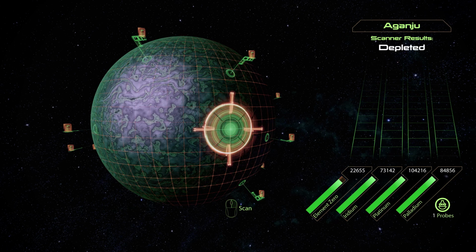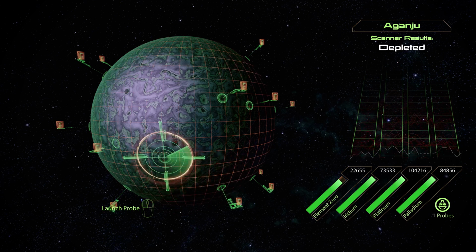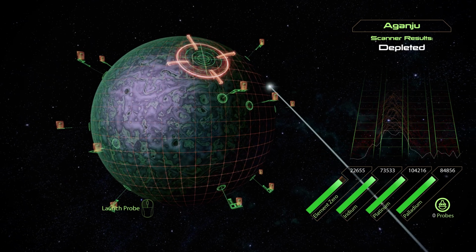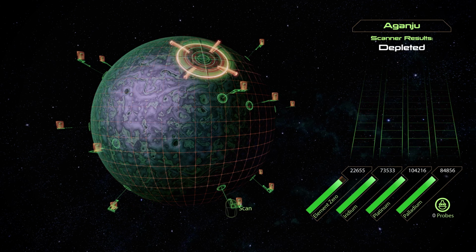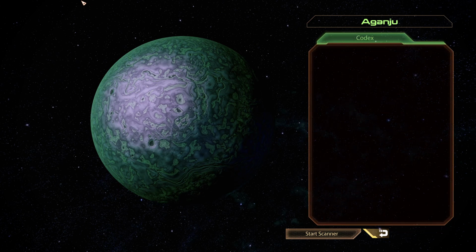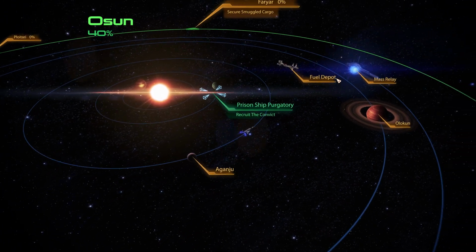Launching probe. We are the aliens. We have to use the anal probes. Let's go for this one. Probe launched. Alright. Now we are out of probes. There. I have to be careful with the mouse speed. It's ridiculous.